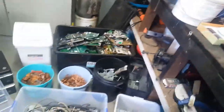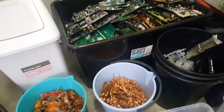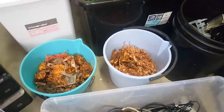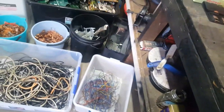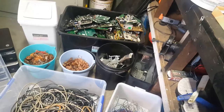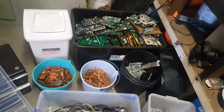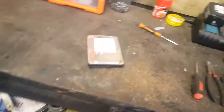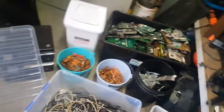So yeah, I'm tired of dealing with the scrapyards in my town. I've already told one to shove it after he offered me nothing for a trailer load of scrap, about 700 kilos of it. So I told him to shove it and I won't be coming back. And yeah, so I went somewhere else this time and got ripped off again. The main reason is that we're almost in the middle of nowhere, so our scrap yards don't do anything with our scrap. They just off-sell it again to someone that deals with it. So really, they can't even pay us the scrap value, because that's what they're getting when they sell it. It's a bit of a shame, honestly, but I'm just going to have to travel a little bit further to sell off my scrap.